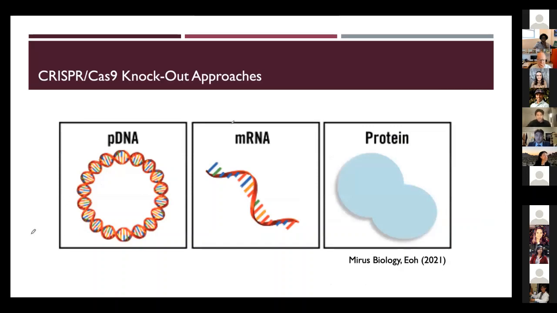So here are the different Cas9 knockout approaches. There's plasmid DNA, mRNA, and protein. For plasmid DNA, it is a cost-effective option, but it has the slowest onset of gene editing activity seen throughout these three different approaches. mRNA is a faster method of gene editing efficiency, and it eliminates the risk of insertional mutagenesis. Ribonucleoproteins, or RNPs, offer the most rapid pulse of gene editing out of all three approaches.